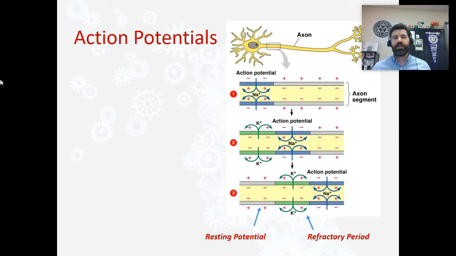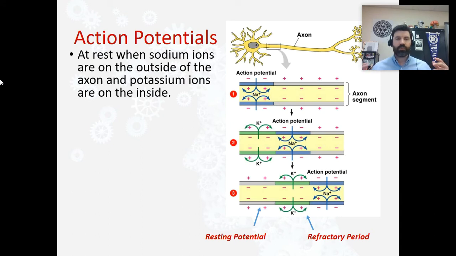Now, how do we send the actual message, right? How does this electric message travel down a neuron? Well, this is not an AP biology class, but we do go into some detail specifically looking at these cells. So there are some things that you need to keep in mind. First of all, remember neurons are cells, and when they're at rest, they have a negative charge. And the reason that these neurons have a negative charge is because along the inside of the neurons is primarily negative potassium ions. So we have potassium ions that are inside of our cell.